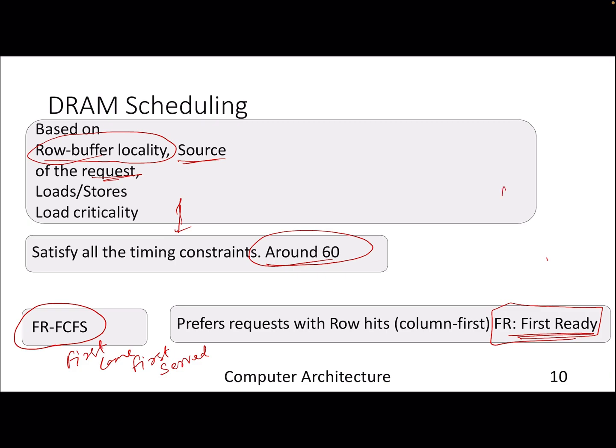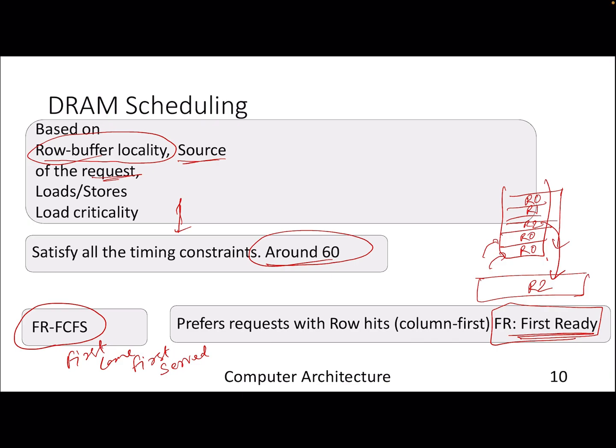So you look at the read queue. Let's say this is the read queue, and there are commands like: this is going to row 0, this is going to row 1, this is row 2, let's say this is row 0, this is again row 0, right? So the DRAM scheduler will actually go and search, and let's say this is the row buffer, and the row buffer contains R2, right? So instead of scheduling R0, which is in the forefront of the queue as per the temporal order, it will actually schedule R2, right? So that's called first ready.